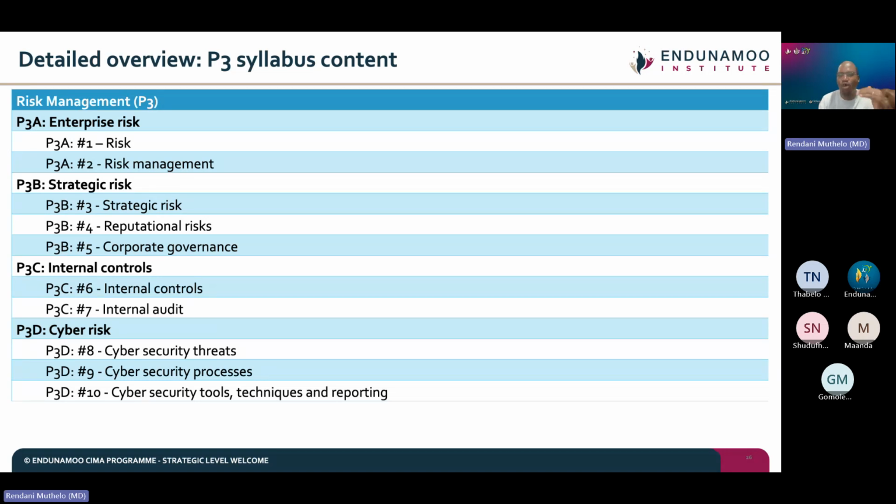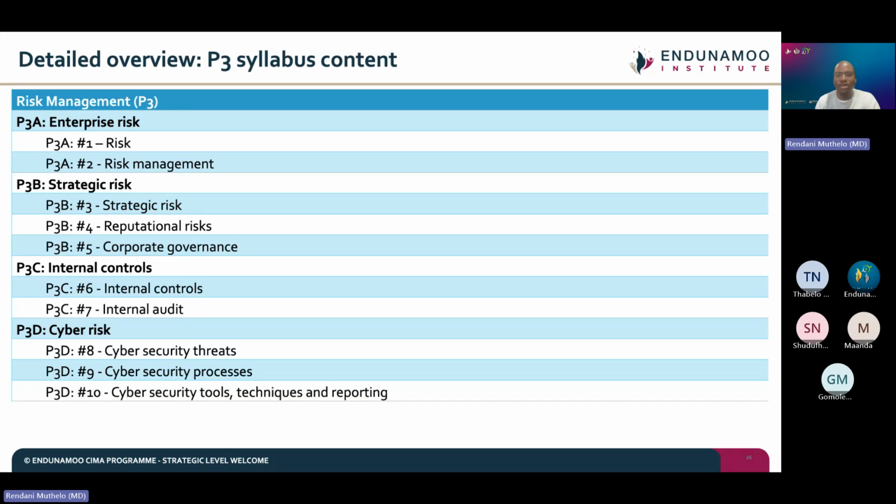And more importantly, risk management happens not in silos. You cannot just give a senior manager to manage risk. This has to be the board's accountability. So we have to now talk about risk governance, or otherwise corporate governance in the context of risk management. And you'll understand that is something that is also dealt with in King 4.